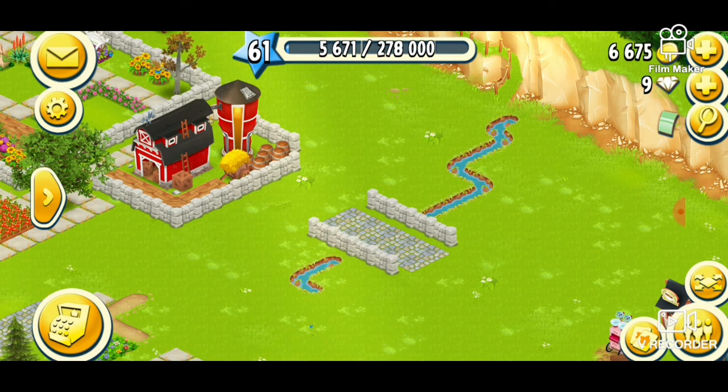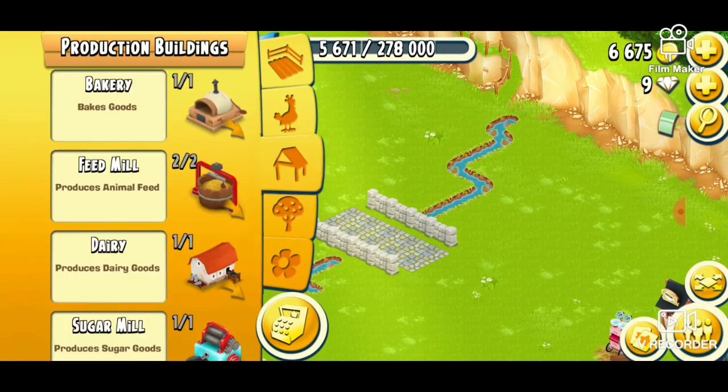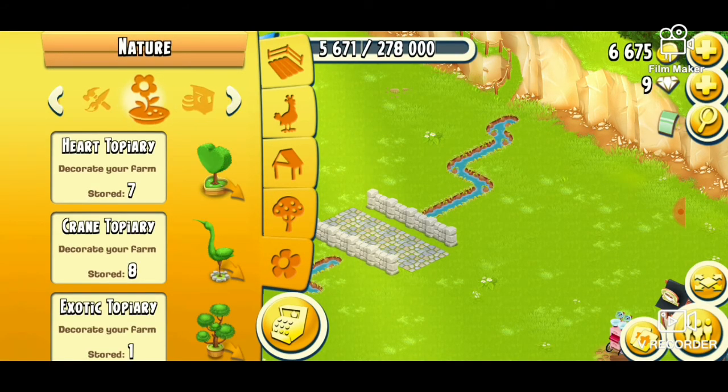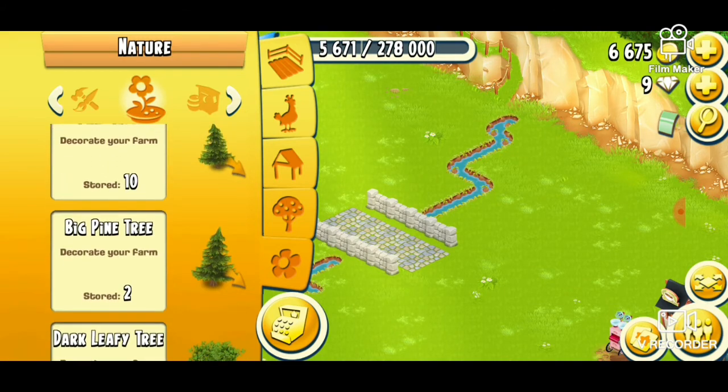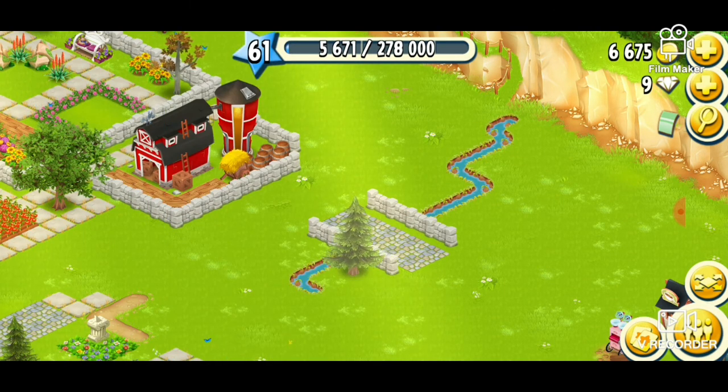Now, as always, the water on the right hand side looks as though it's going under the bridge, but the water on the left, as you can see, stops short. So we need to cover that so it makes it look as though it's actually going under the bridge. So what we do is we go to large conifer. So we skip all the way down and get the big conifer, and we put that there.